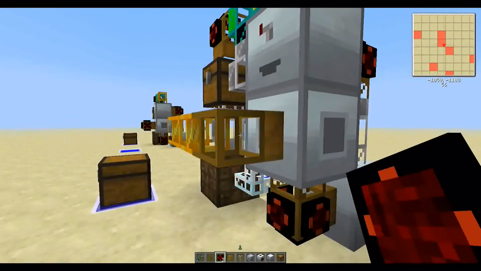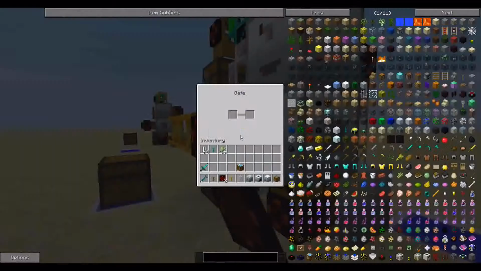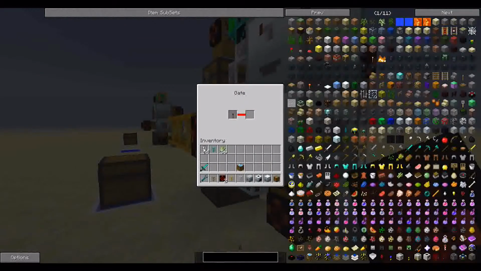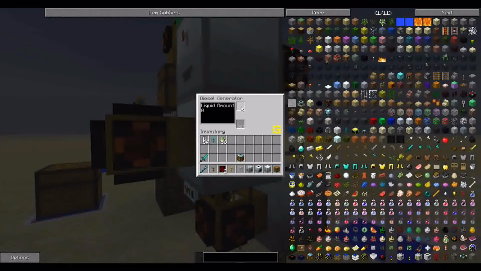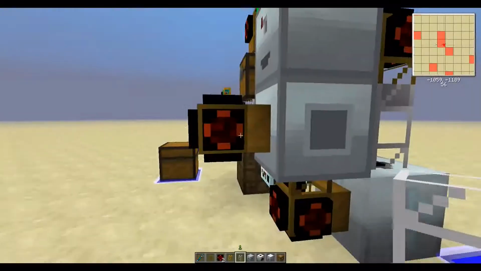Now what happens is our diesel engine will then produce plain old empty cells like these. So if there's items in the inventory, pulse. This is a very, very clever machine. Basically, it works very well with these pipes.